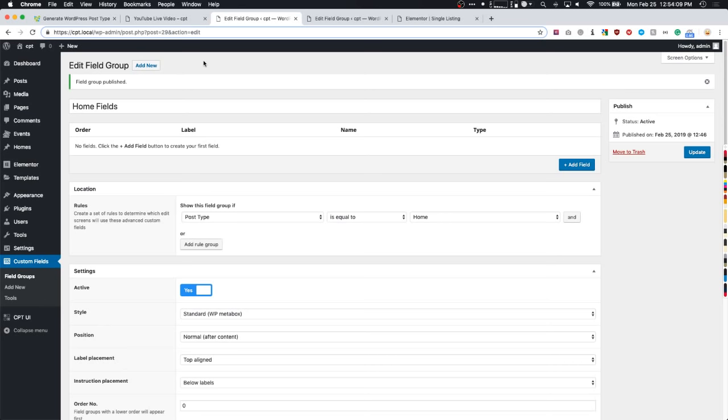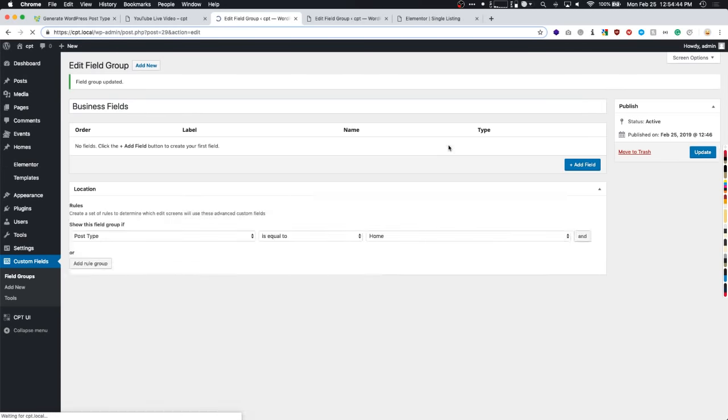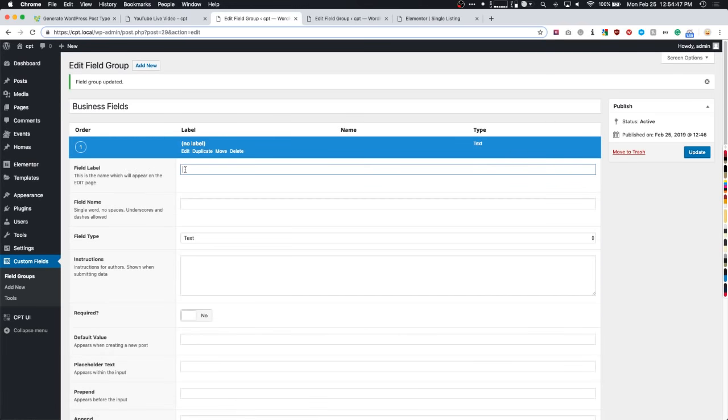There's a lot of other plugins too, such as Anywhere Elementor Pro, that allows you to do repeaters, things like that. If you want to get really fancy when you get into that, building a directory theme as well is very easy to do. If you want to do directories, like where you want to list a bunch of locations, or a bunch of businesses, things like that, it's all about just adding different fields. So, for example, let's do business fields here. We're going to update this. And then we just add a field. So we already have the post title, which is going to be the business name.